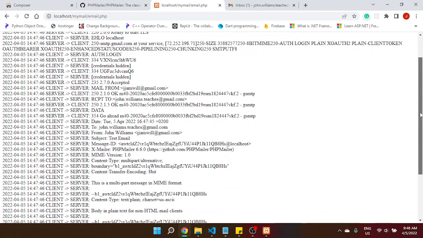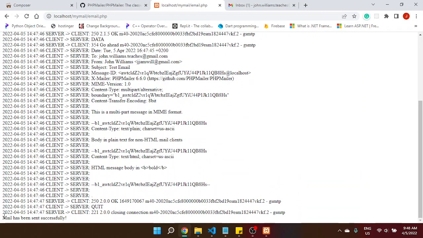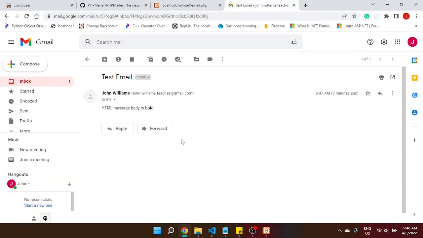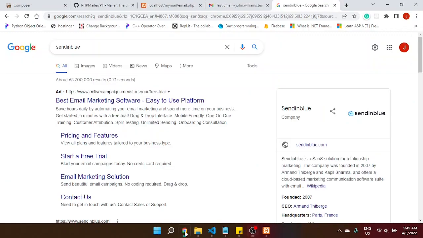It also shows the user-defined information here, which says mail has been sent successfully. So I'm going to go to my email, and as you can see, the email was actually sent.